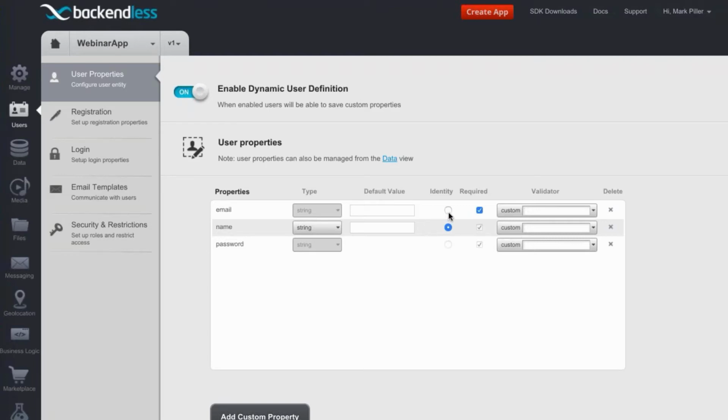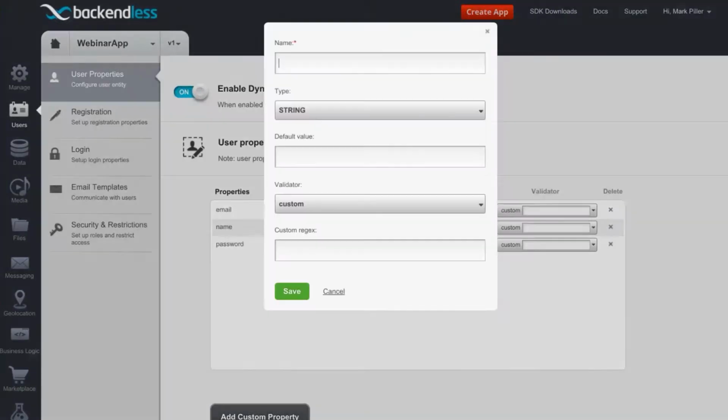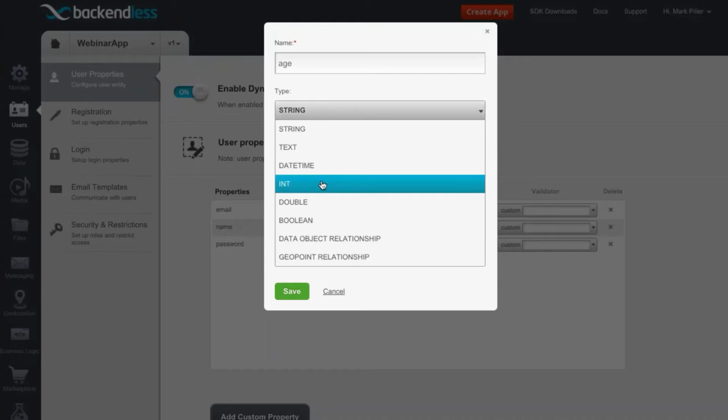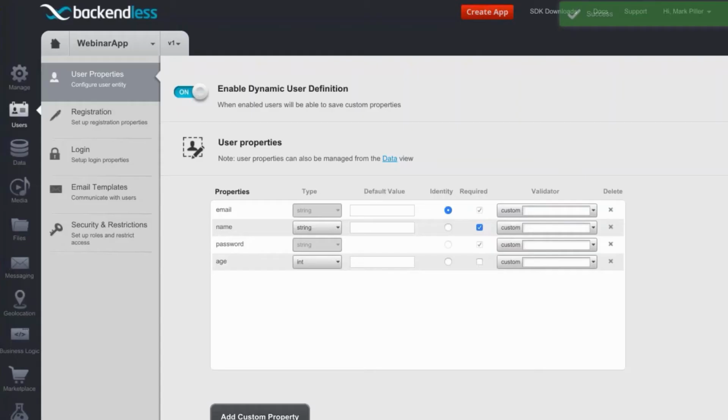But there were a lot of questions coming from users on our support forum as far as customization of the user object. So customization can be done two ways. One is you can customize it using console, so you can add your own custom properties. So for instance, let's add a custom property called age, and we're going to set it as a numeric value. And at this point, there is a property called age. So whenever users register, they can provide that value in there.